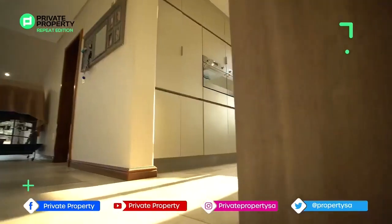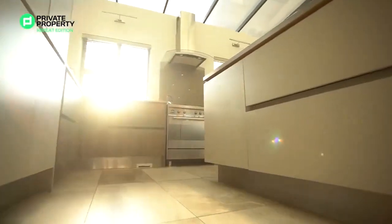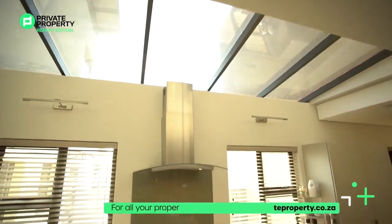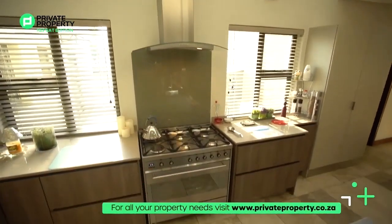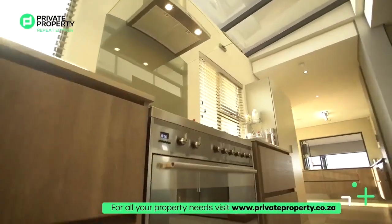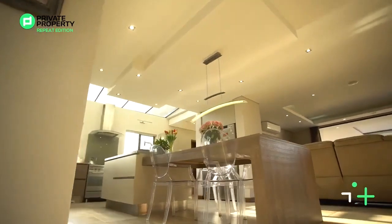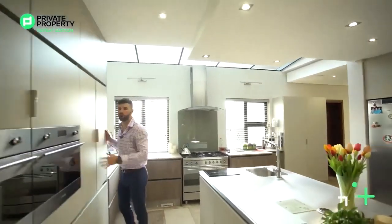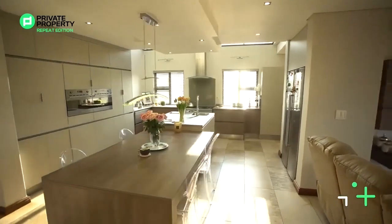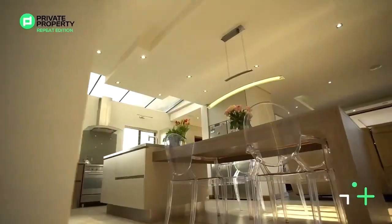And then above me, we've got a skylight. I mean, can you imagine how nice it must be to cook here with the rain falling upon this skylight? You've got a six top gas burner along with the oven and an extractor fan right over here. Plenty of windows letting in so much light. And then we've got two SMEG appliances, both the microwave and the oven, built in to the shelving over here for all your dry goods. There's your two appliances. Also really like that, super nifty, as well as space saving. Talking about space saving, we've got space for a double door fridge.